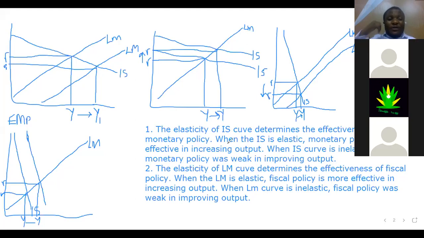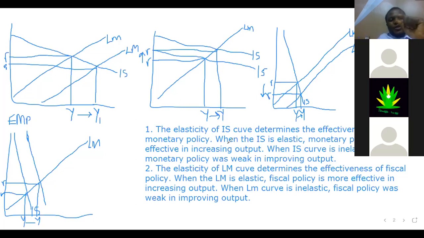Example, remember when the government was trying to say, okay, we need to borrow by selling T-bills, treasury bills, in order to finance capital expenditures and the rest. What happened to the money market? Commercial banks diverted to buying T-bills, and they became the agent to sell T-bills. They held on to the T-bills, and it became a market for them. Not until the federal government said no, the T-bill rate has fallen flat, I think now as low as 3-4%, and is no longer attractive. So the activities in the money market determine the effect of your fiscal and monetary policy.